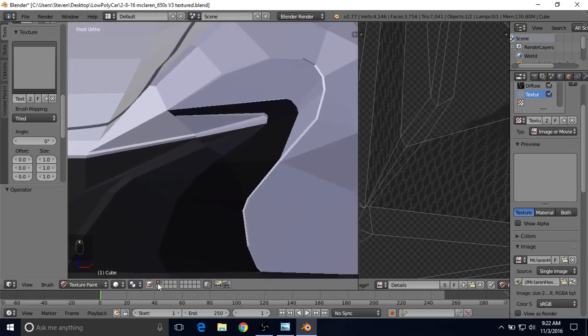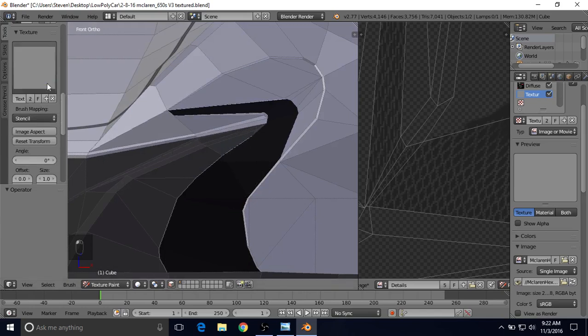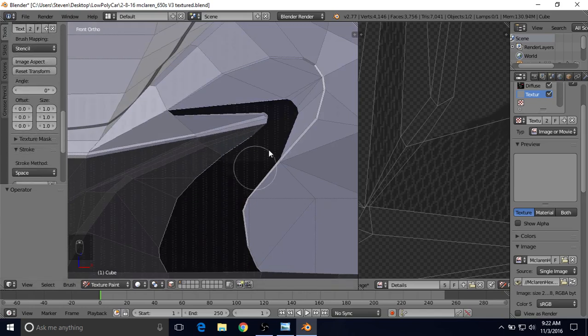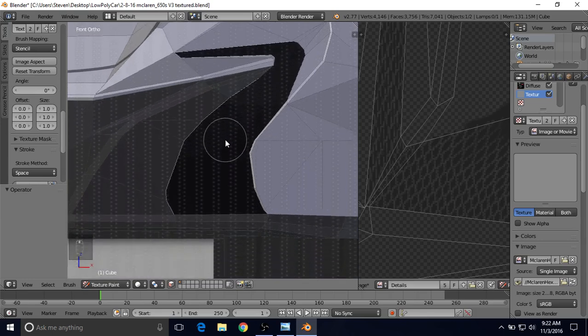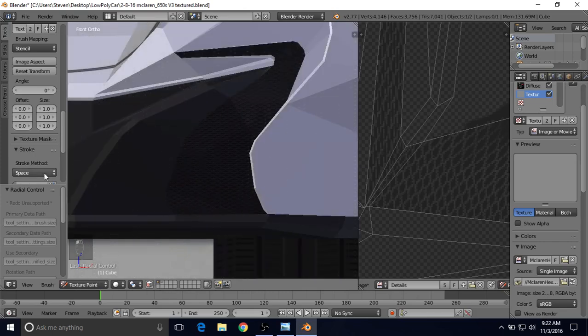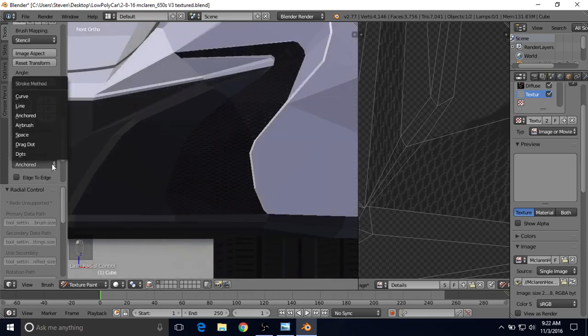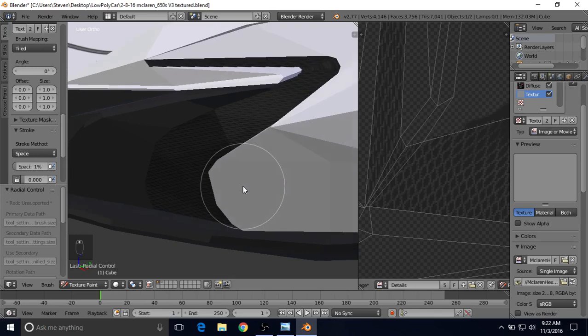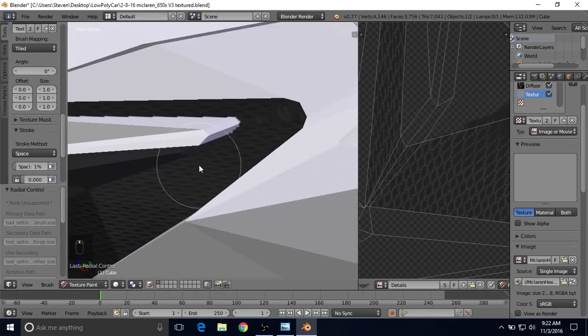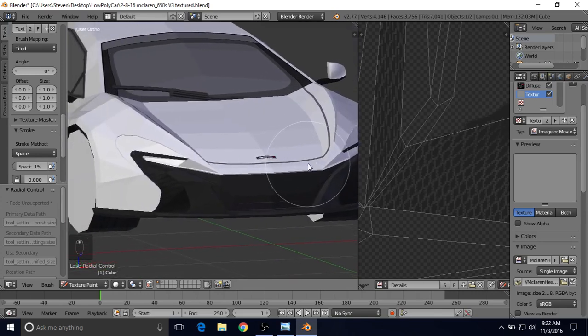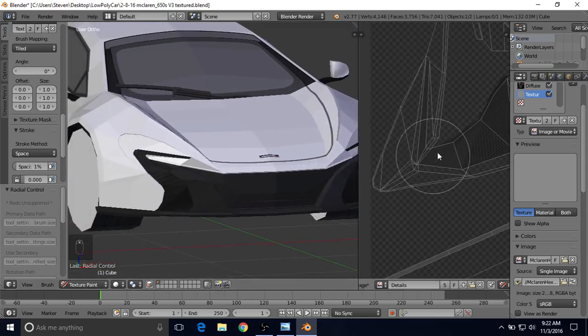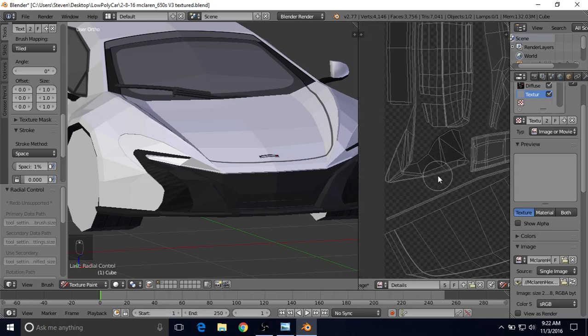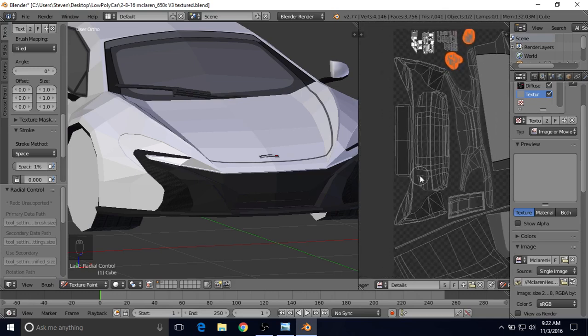I'm going to just try real quick stenciling this side. But I'm guessing it's going to have the same issue on this side as it does on the other side. So we may have to redo all those UVs. Yeah, it's just really stretched on that part of the car. So I think we're going to have to redo both of those in edit mode.